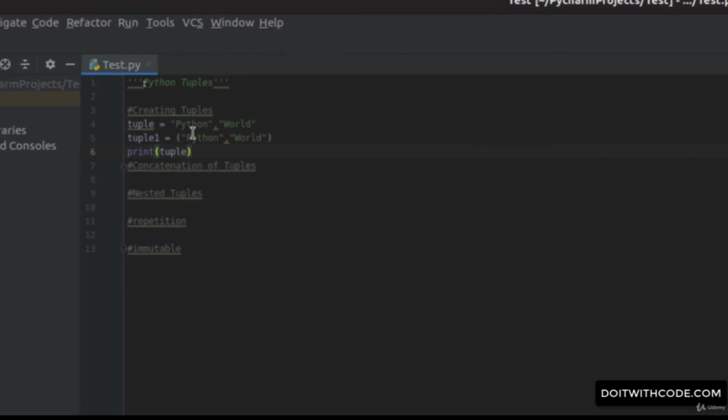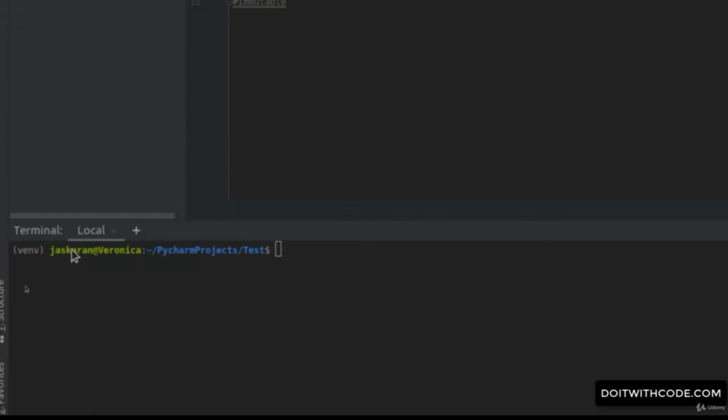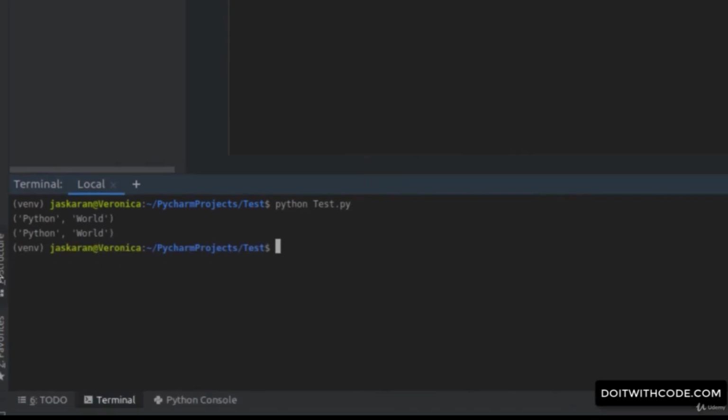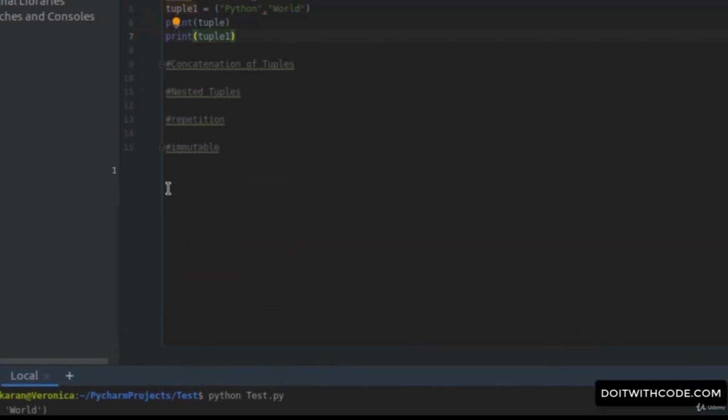Let's see by printing these two tuples. In our console we will say python test.py. You can see that both values, though the same, have been printed by the Python interpreter.